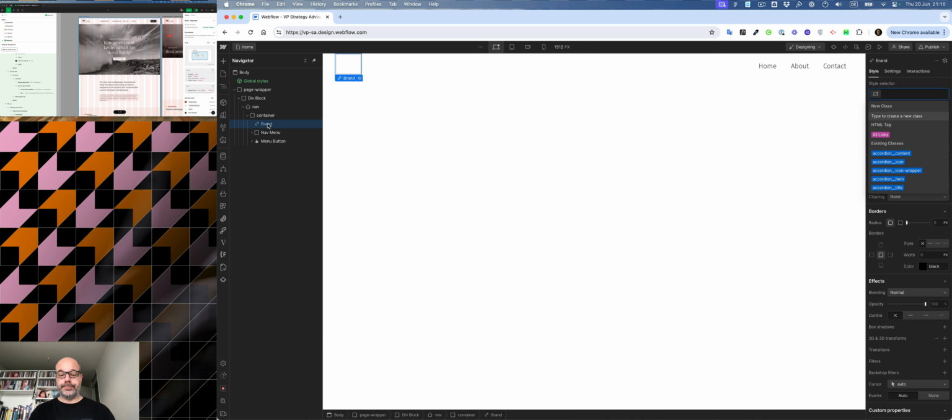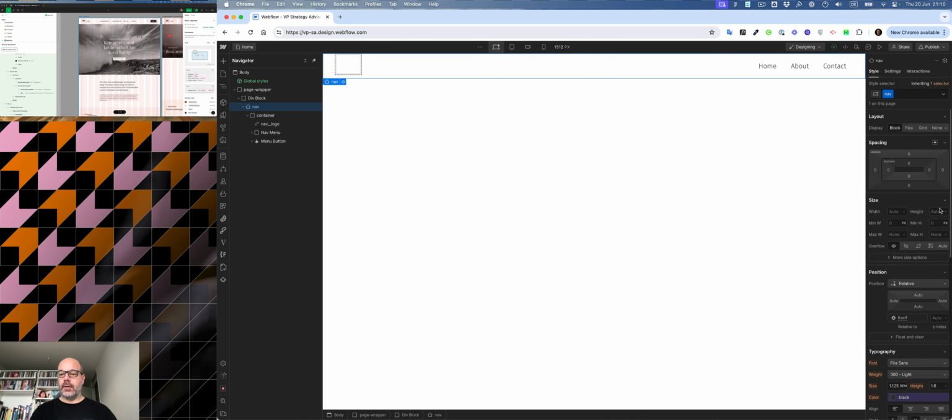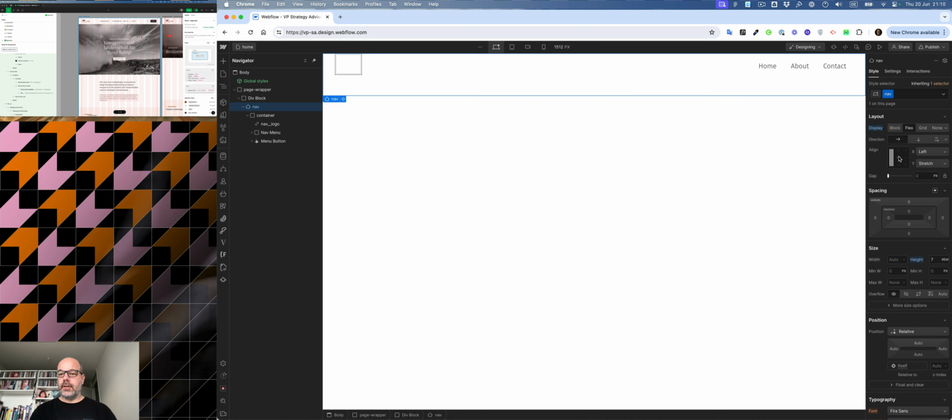And this is nav logo, and this is the menu. But first, the nav, the height is 7 rems, I think. We make it a flex and we center everything nicely in it.